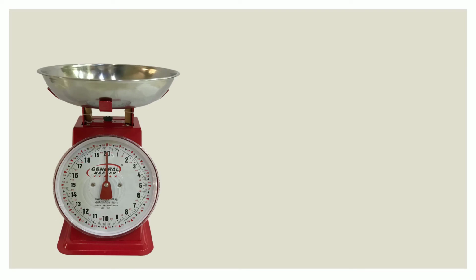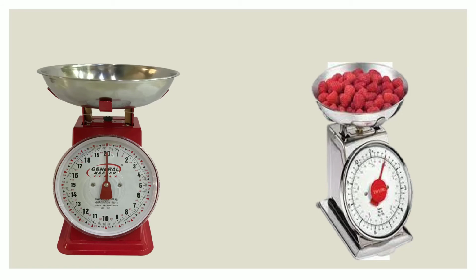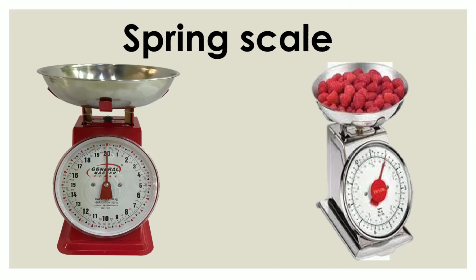What is this picture right here? These two pictures are the same. One does not have any object to be measured, while the other has some objects to be measured, but they are all the same. What do we call these? Well, this is a spring scale, and a spring scale is used to measure the weight of an object. As we go on, we are going to see some examples of how we can measure weight using the spring scale.